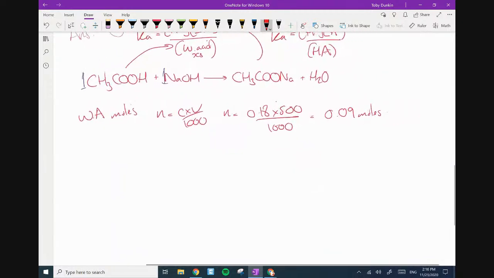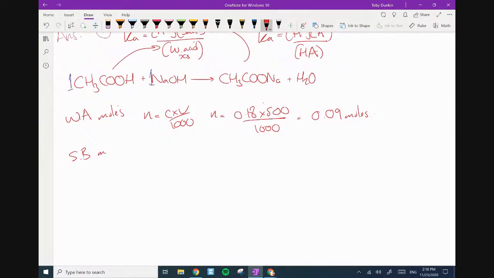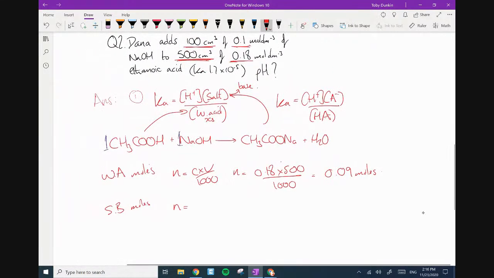First mark gained. Second, strong base moles. Number of moles equals, I don't need to write the equation down again, it's already there. Concentration is 0.1 times 100 all over 1,000, same as dividing it by 10. Number of moles, 0.1 multiplied by 100 divided by 1,000. I know everyone's sitting there going, why are you doing it on a calculator? I just prefer to have a routine. So it dissociates, but the equilibrium will reverse it.